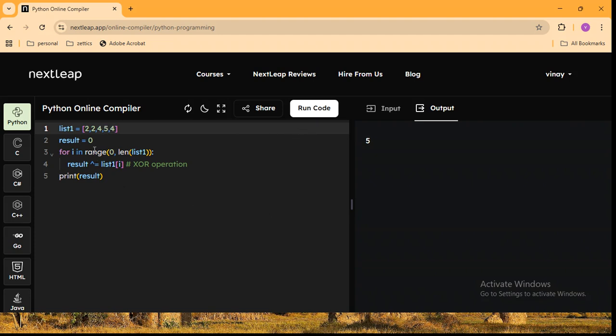Now you need to understand what this XOR operation does. The XOR operation says that if you're doing it with the same number, let's say the number is a, then a XOR a is always 0. And 0 XOR a is always a.